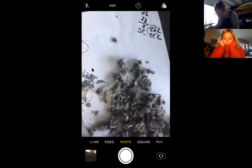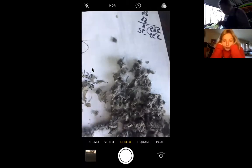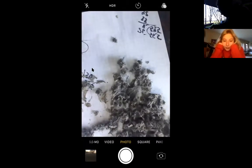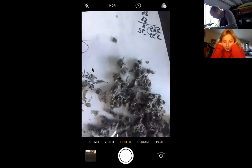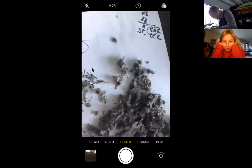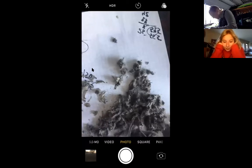Some of these are so tiny. It's like picking up nail clippings. Got a couple more areas that I can still feel are really dense.